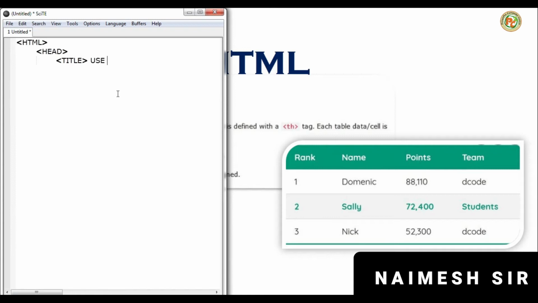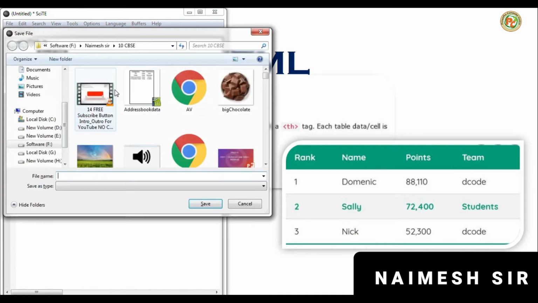Here we'll type "use of table" and close the title tag. Now close the head tag again and press Ctrl S and save.